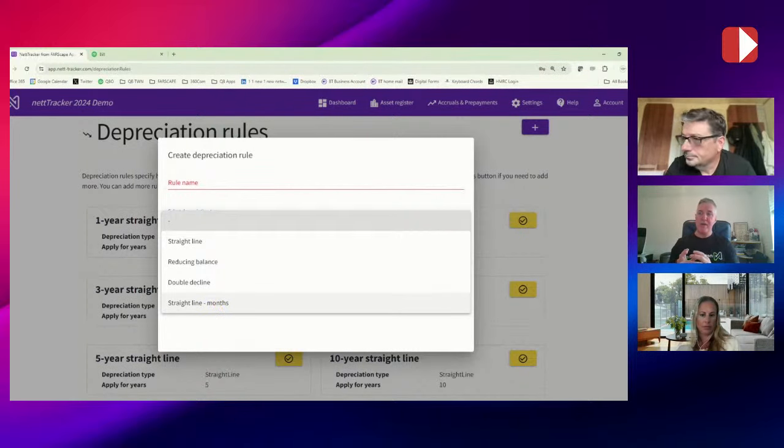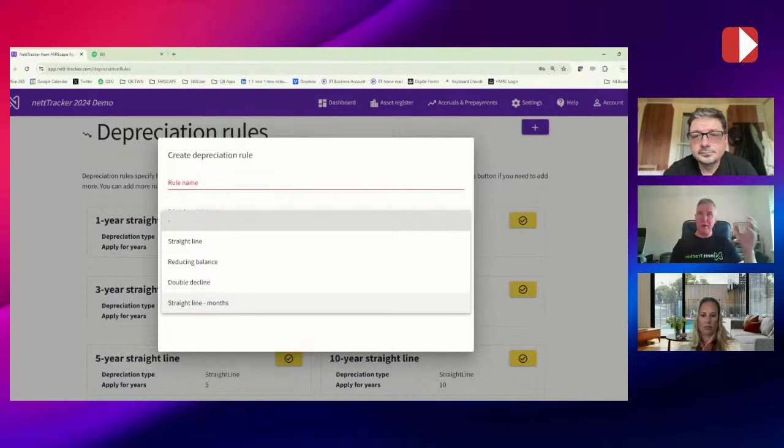Leasehold improvements are a good example, where sometimes the thing that you're depreciating is not going to be exactly 3 years, because you've got, I don't know, 42 months left leasing that building that you're in with the improvements in. So we don't do part years. We need to do a straight line month so that we can make sure that it's over the exact number of periods that you need.